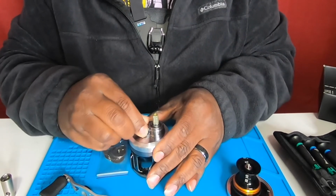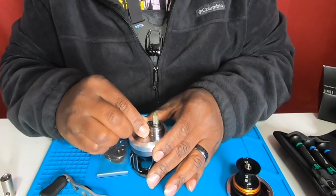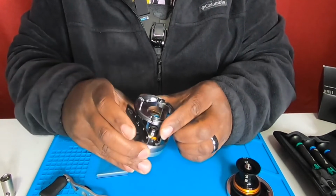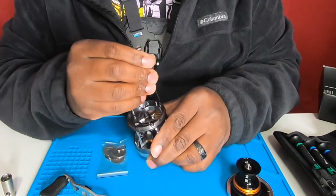Next thing I want to do is take, do I need to take this off? I don't think so, so I'm gonna leave that for now. Let's go back to the other side. You're gonna need your flathead screwdriver.